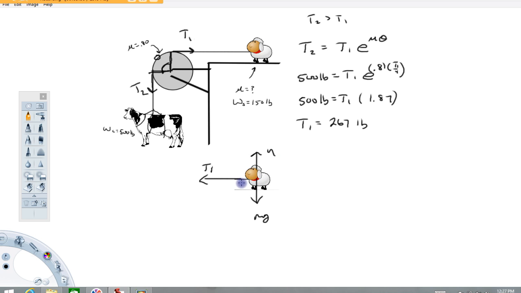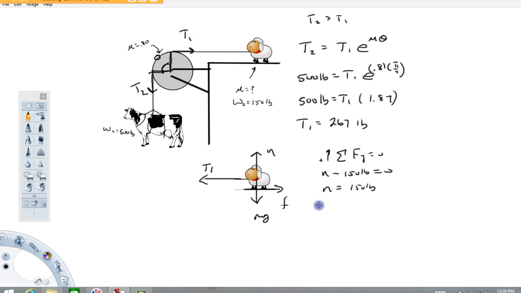Where that normal is applied is not going to be really relevant for the problem, so I'm just going to leave it there. A frictional force acts left along the feet. So there's our free body of the sheep. I'm going to write a pair of equations. Sum of all forces in the y direction equals 0, and that tells us that the normal minus mg for the sheep, and the 150 pounds is mg for that sheep, so our normal force is 150 pounds.